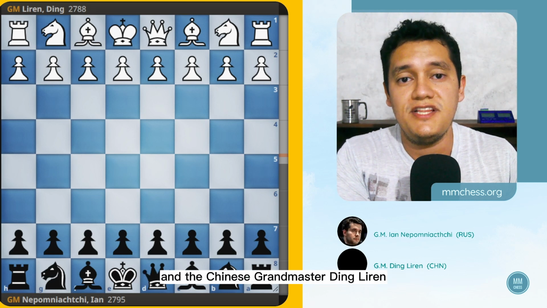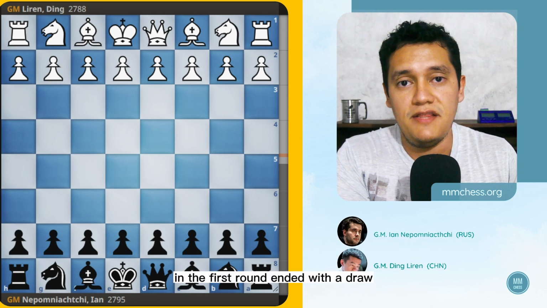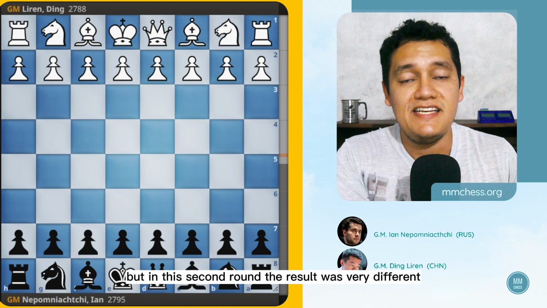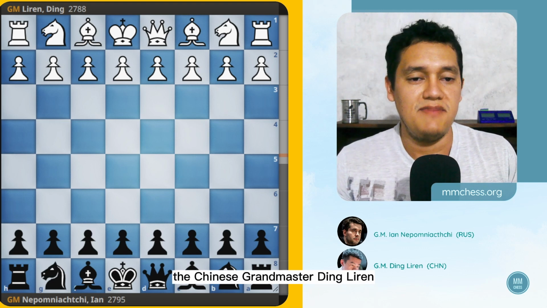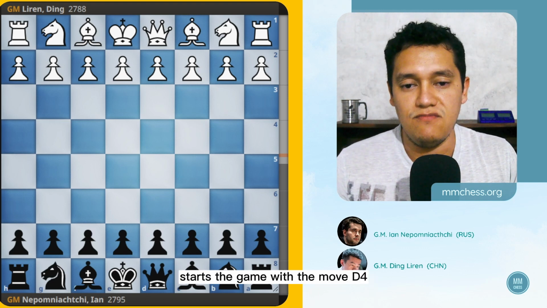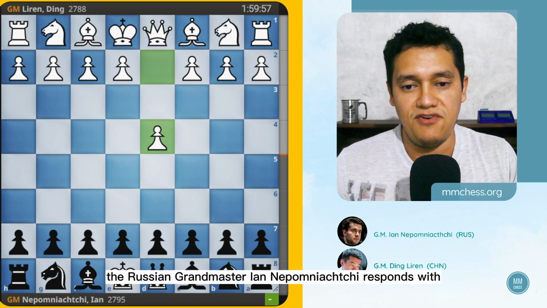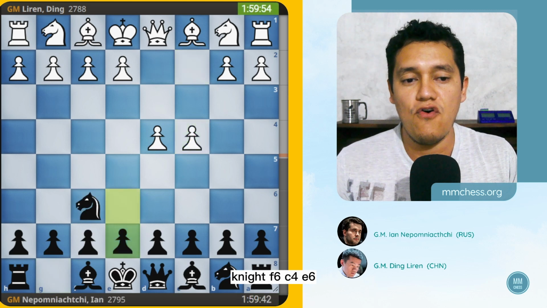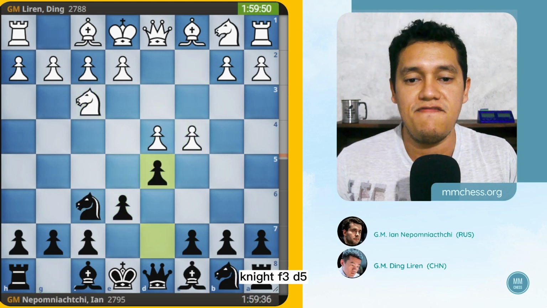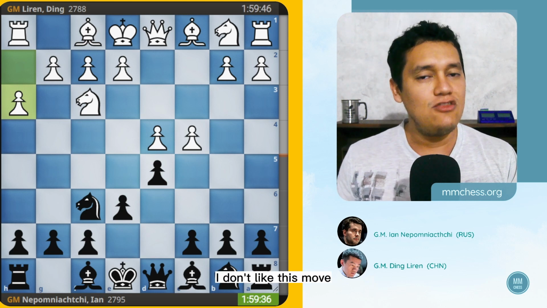Chinese Grandmaster Ding Liren. As you know, the first round ended with a draw, but in this second round the result was very different. With the white pieces, the Chinese Grandmaster Ding Liren starts the game with the move d4, and with the black pieces, the Russian Grandmaster Ian Nepomniachtchi responds with knight f6, c4, e6, knight f3, d5, and now h3. Well, honestly, I don't like this move.